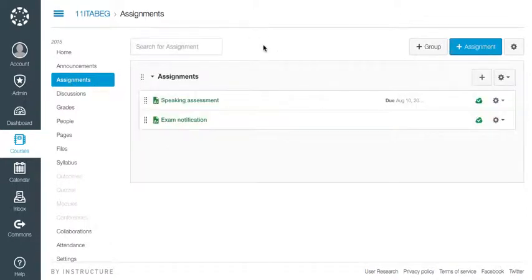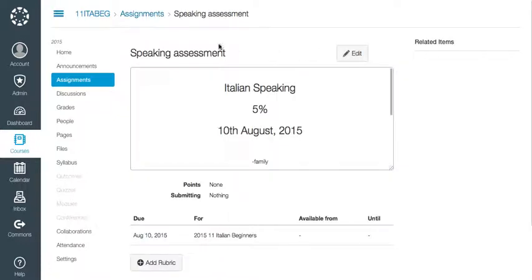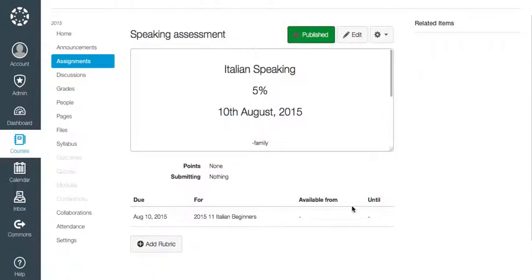So some subjects might use the assignments tab on Canvas, but some might not. Okay, your teachers will let you know whether you can hand in an assignment online through Canvas or in a paper format. All right, so each subject will differ. So here we've got a speaking assessment already. So if I click on that, you'll be able to see kind of what it looks like. So an assignment, yeah, awesome. So a speaking exam, announcement, assignment, all right?